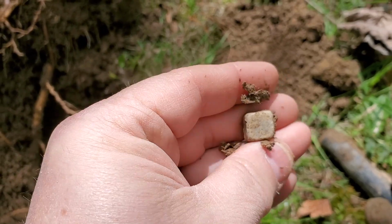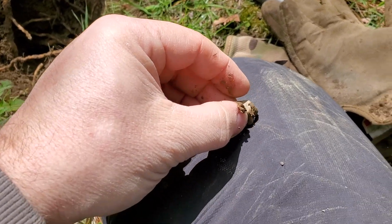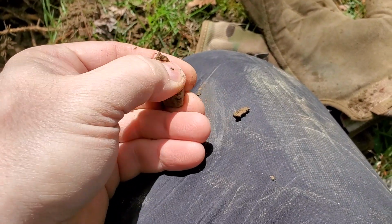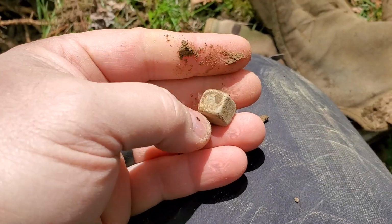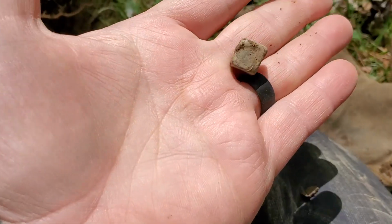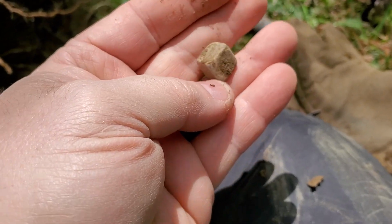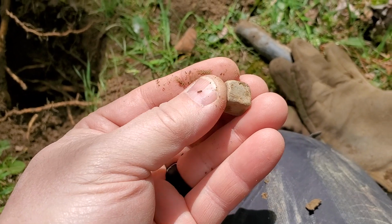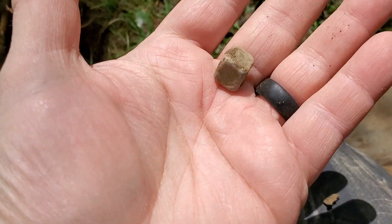It looks like there's maybe a letter on this. I'll try to clean this off here. Can't tell. I'll have to look at it a little bit better, but look at that. How cool is that? Definitely lead that was made into some sort of a die that people would play in a game or something like that. We are at an old schoolhouse, so I don't know.